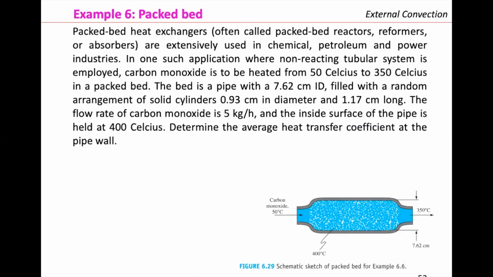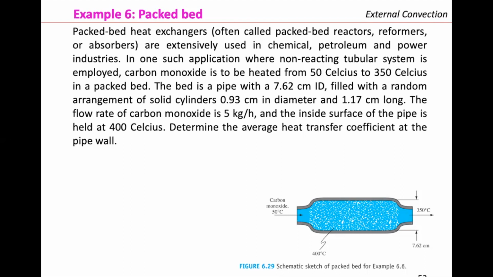So packed bed heat exchangers, often called packed bed reactors, reformers, or absorbers, are extensively used in chemical, petroleum, and power industries. In one such application where a non-reacting tubular system is employed, so no reaction, that simplifies the problem to only heat transfer. Carbon monoxide is to be heated from 50 Celsius to 350 Celsius in a packed bed.